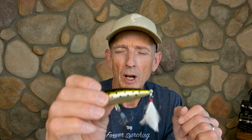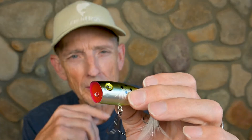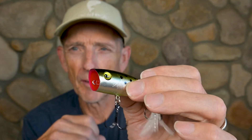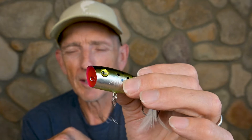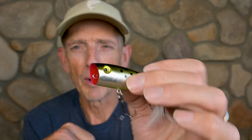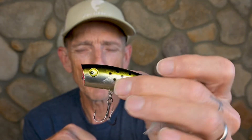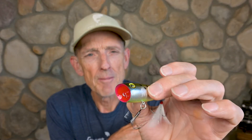For the Rico Suave I'll use 15 to 20 pound test. Throwing the Rio Rico, I'll go to a little bit shorter rod — basically a crankbait rod, moderate-medium action — something I can cast pretty far, but also short because I'm making a lot more accurate casts, pitching it into a small, specific spot.